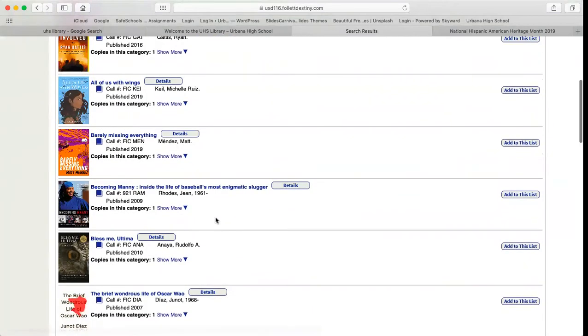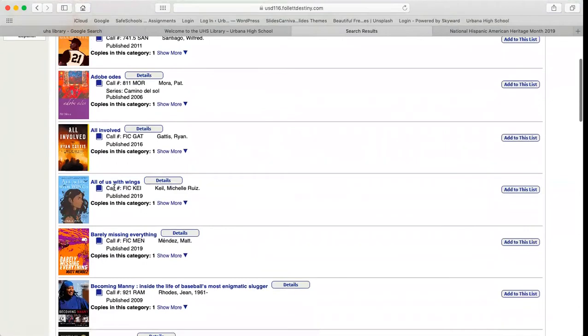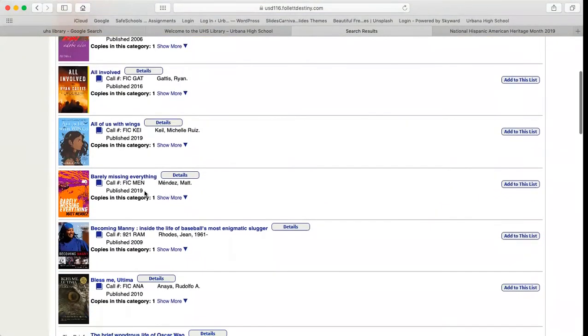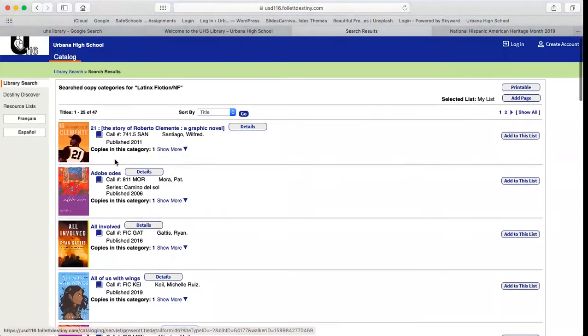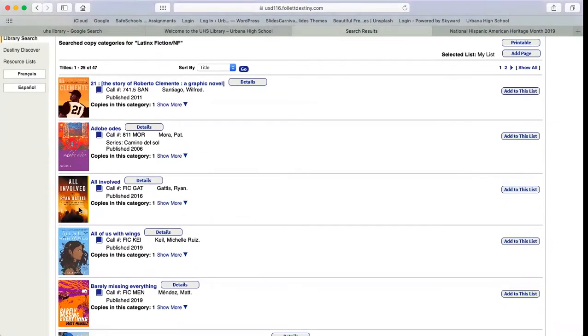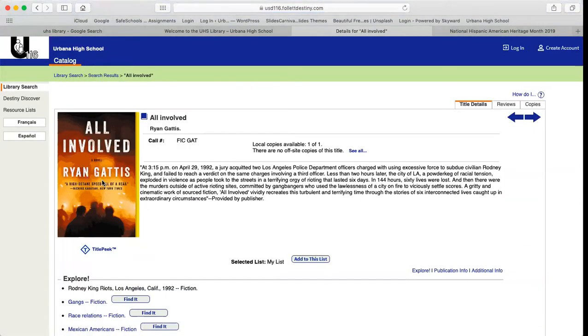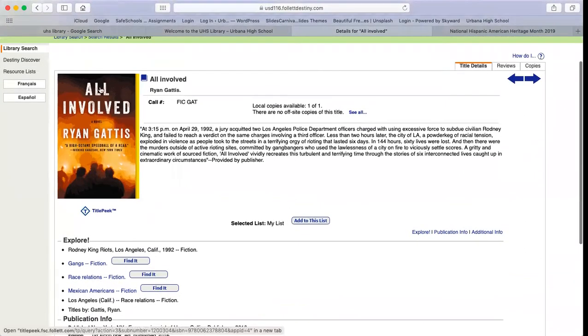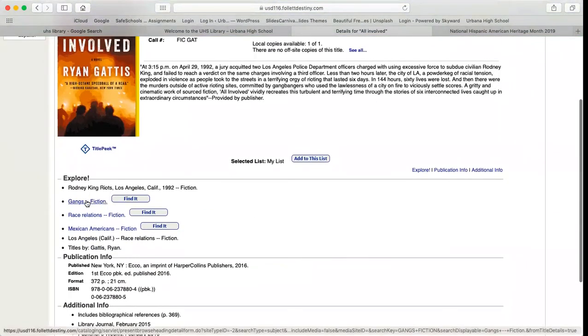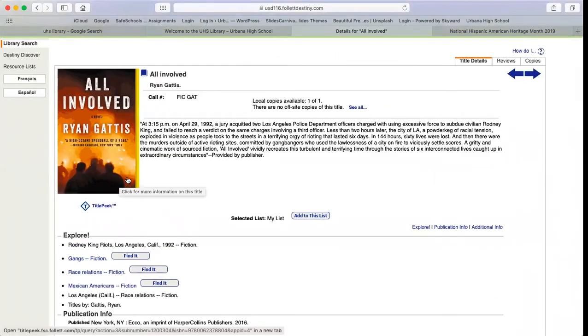And what you can do is take a look at that, and you can notice some of the books are fiction. Some are going to be nonfiction, like biographies, and even graphic novel biographies about, say, Roberto Clemente. And what I do want to just show you, this is one book I read a while back. It's a novel set during the LA uprising riots in the 90s. And so if you saw that and you were just interested in that, you click on the title, and it will pull up the listing of the book, and you'll see a description of the book. Also, you can do some further searches by clicking on these hyperlinks, and that'll pull up more books that are like that.